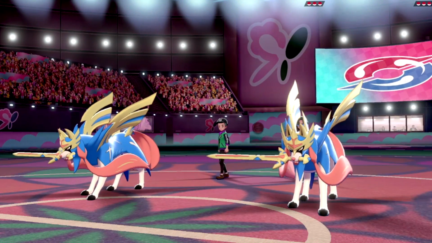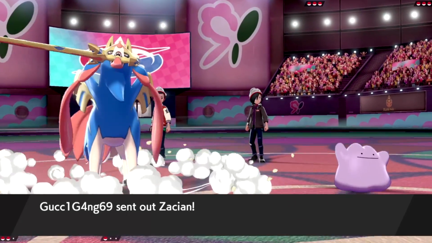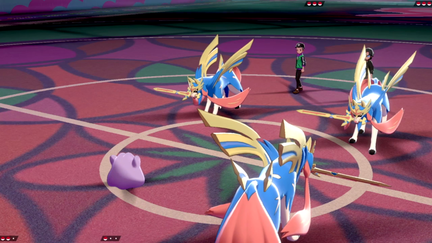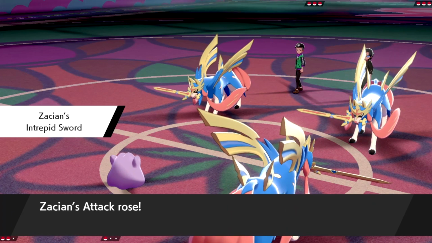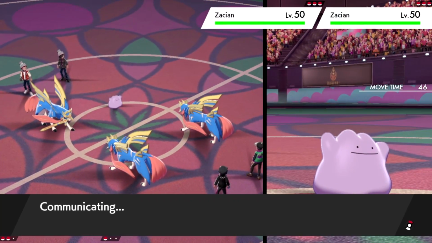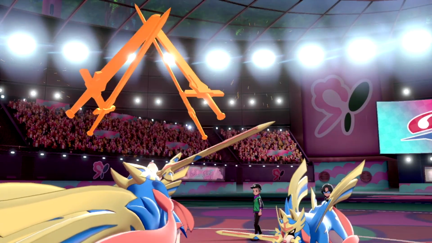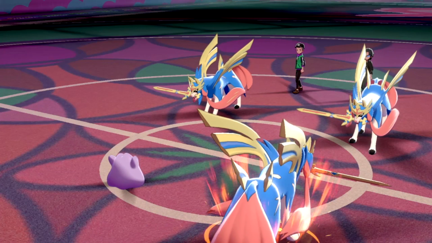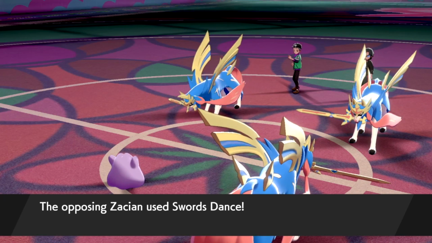All right, double Zacian. And then we'll have my Ditto and Zacian as well. Swag. All right, let's fix the 3 Zacian and turn that into 4. It doesn't really matter which Zacian we transform into. We should get the same effects. And I told everyone to run Swords Dance just on the off chance that I get KO'd by Behemoth Blade. That'd be kind of bad.